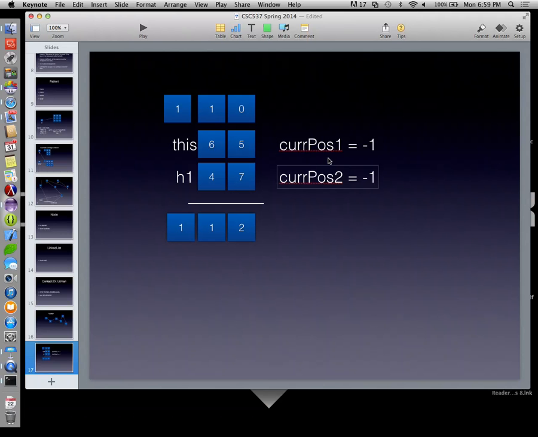Then we know we're completely done. Does that make sense? But that very last time, we might have our carry bit. Okay? But each time through, for instance, if we had a number that was longer here, cur pos 1 would become less than 0 before cur pos 2 would. So anytime we're dealing with a position that is less than 0, we want to just treat the cur value at that position as 0, rather than the payload at whatever position it was, because that position does not exist.